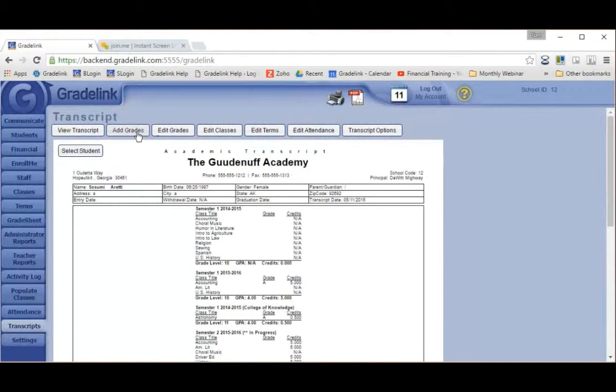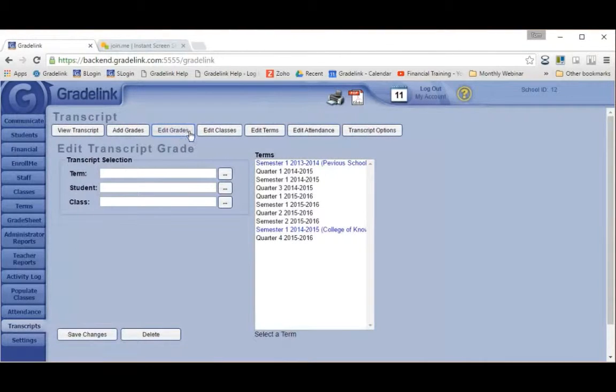If you need to edit the grade on a transcript, and I tell you this with caution, because you can do it, but there can also be a pitfall involved. When you edit a grade on a transcript, you're only editing the grade itself. It doesn't change how the grade was on the grade sheet for the class. It only changes the grade on the transcript table, which is used to produce your report cards and your transcripts.